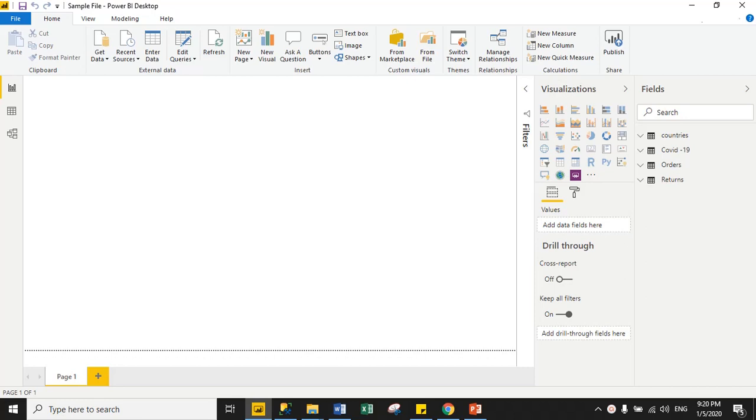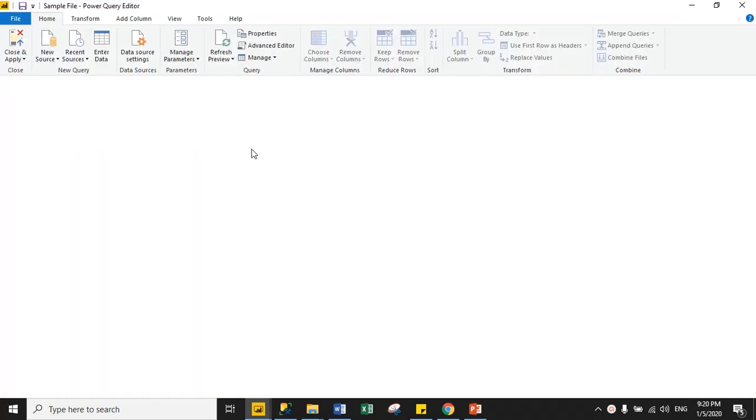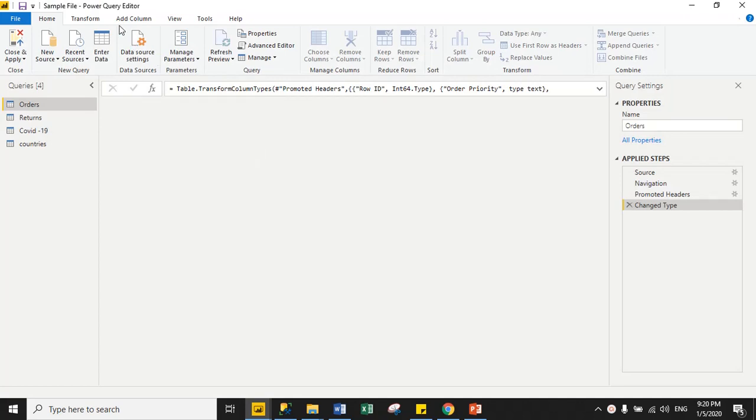Power BI tutorial. In the previous session, we learned what import query mode is in Power BI Desktop and how we can import data from different data sources. In today's session, we will learn how we can transform data using Power Query Editor. For this, go to the Home tab, and under the Home tab, we have one option, Edit Queries. When you click Edit Queries, a new window will open with the name Power Query Editor.